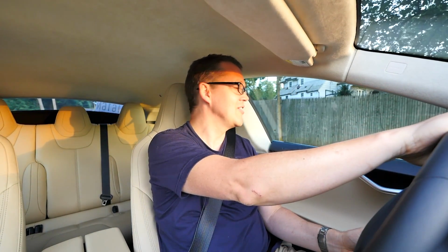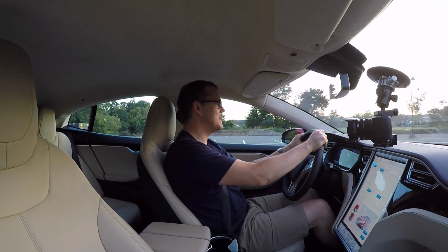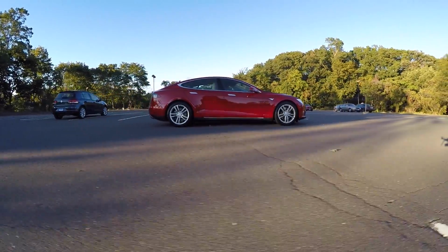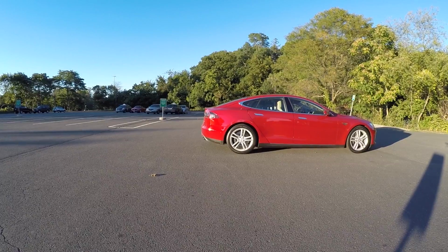And as I said earlier on, you really feel like someone special driving this car, and a lot of people look at you and you can sort of sit on your totem pole and go, well, I've got a luxury car that is also not really harming the environment, which is pretty cool. So thanks everyone for watching my Tesla review. I will try and get my hands on the performance model as well, and we can see what crazy things those do. But for now, I'm pretty pleased that I got to drive this 70, the base model, because as I've pointed out, the 70 is pretty much all anyone ever needs. It is a very fast, very fun car.